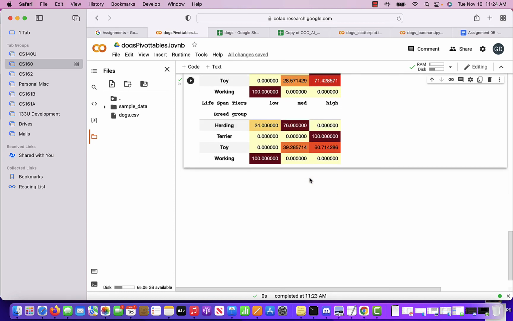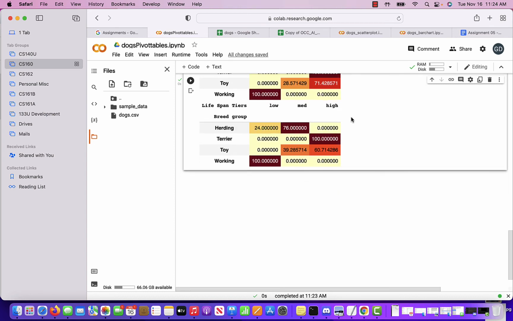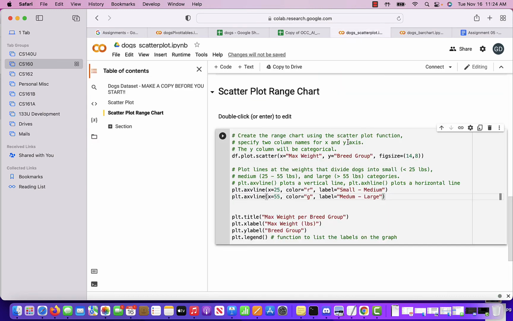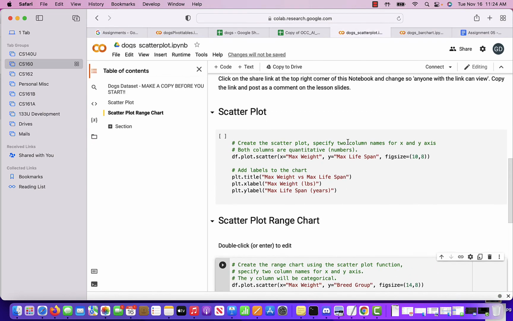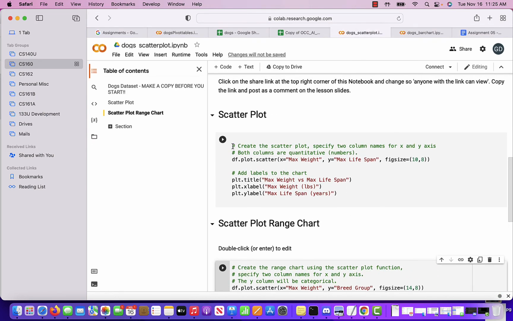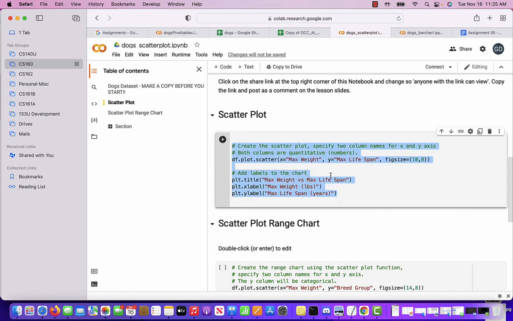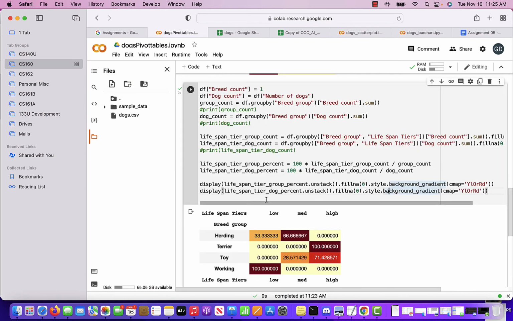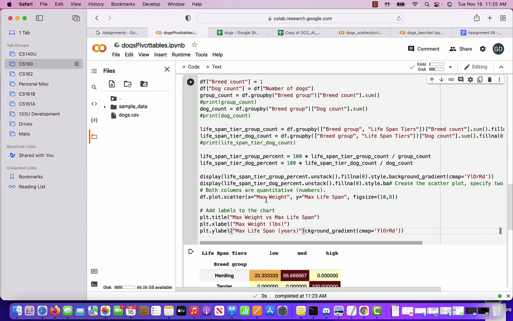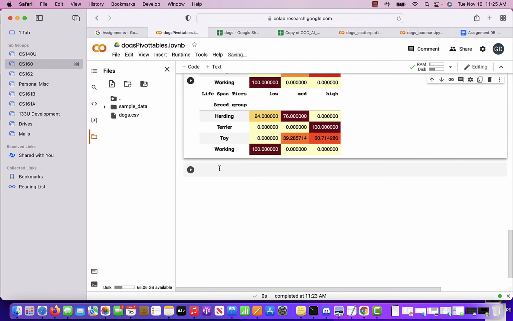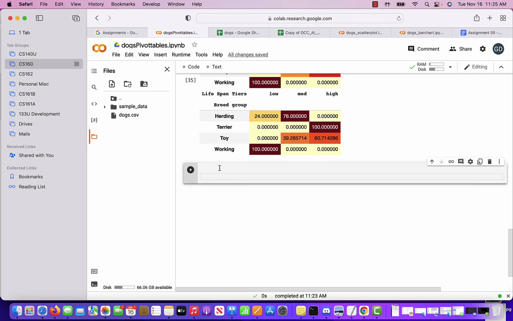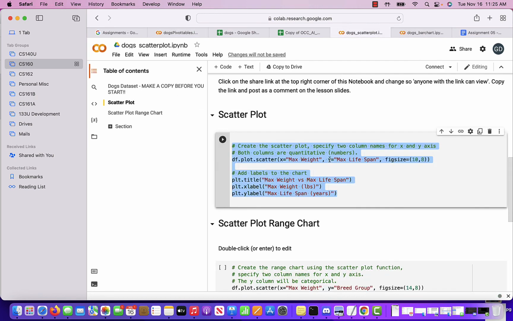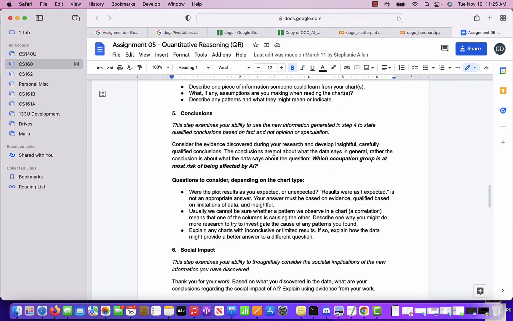And the next best for high is toys, right? And you can take this and apply your scatter plots as well. So if you go to your, this is from your lesson, scatter plot. I'm just going to copy this. And you can put it in here and see how to do a scatter plot for this as well. And change a few things. I don't think that's what I wanted to do. I wanted to put it in here. Try this one more time. Control C.